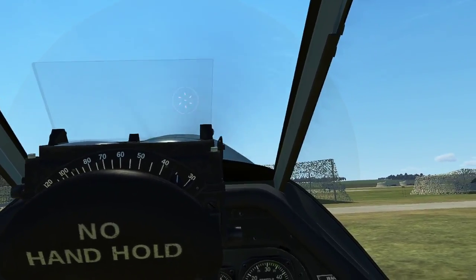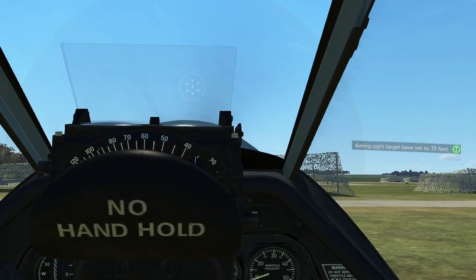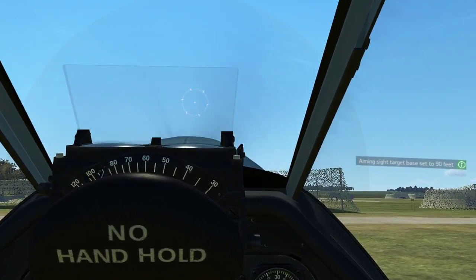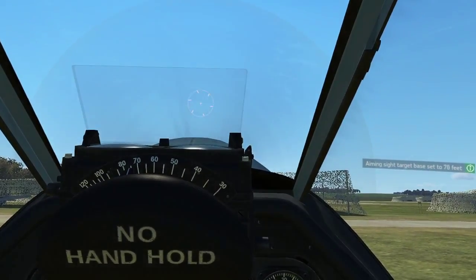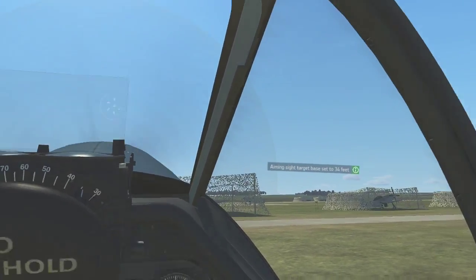All right, so when I change the wingspan on the gun sight, you'll see the little hash marks in the reticle in the center go out to the edge of the circle as the feet get longer or wider, and then they'll come back in towards the center as the feet are shorter.